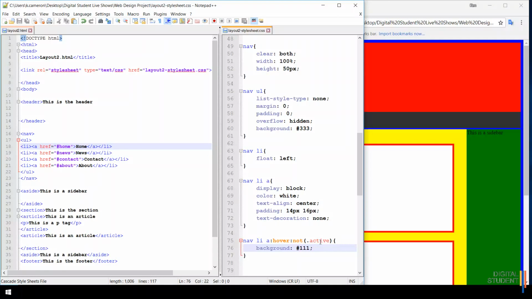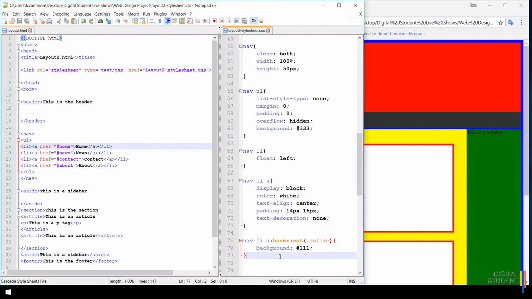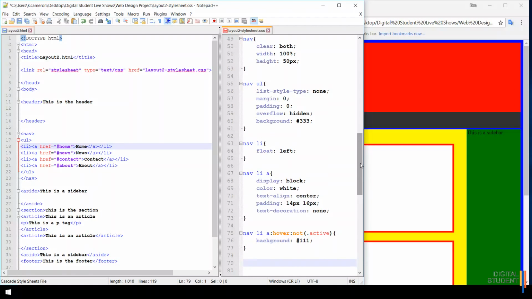So let's set up the active class. What do we want it to do if it's the active page? That's what it means: right, it's the active page, what do you want it to do? Let me just move that up one more, try and keep everything on the page. So we're going to say .active, and I haven't set the class up yet, so this won't do anything just yet.